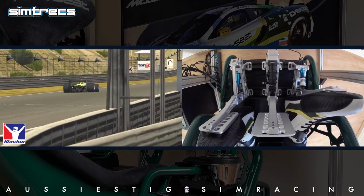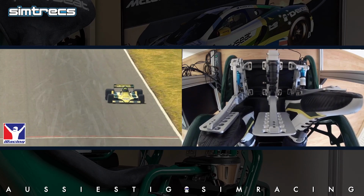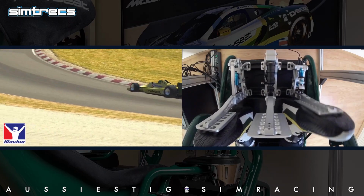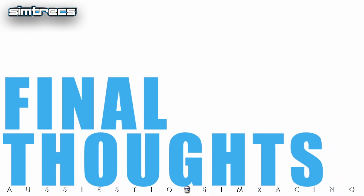Hope you all enjoyed that flying lap of the old school Zandvoort GP circuit in the mighty Lotus 79. That car sounds absolutely awesome. And now we'll head off into our final thoughts section, and I'll let you know what I think of these Simtrecs Pro Pedal GTs.